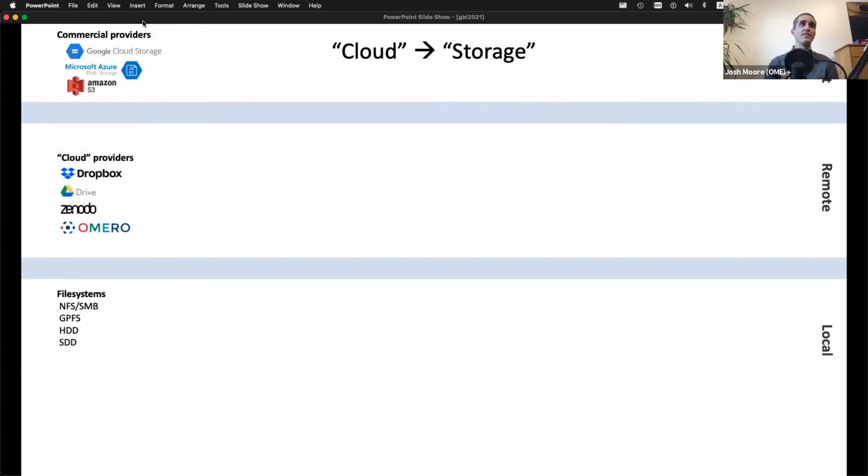And then finally, we have object storage. And these are kind of the commercial providers that we know about in this space: Google Cloud Storage, Microsoft Azure, and especially Amazon S3. We'll talk about S3 quite a bit. There are also scientific providers. So all of the S3 storage that we talk about in the IDR comes from the Embassy Cloud. So EBI in Cambridge has paid for this infrastructure, and they've kindly let us use it.